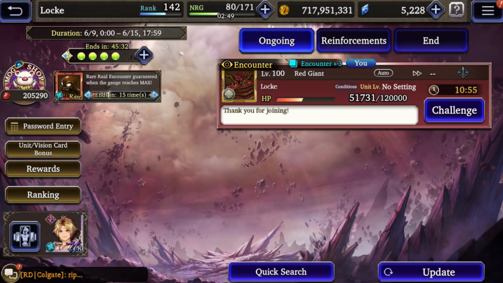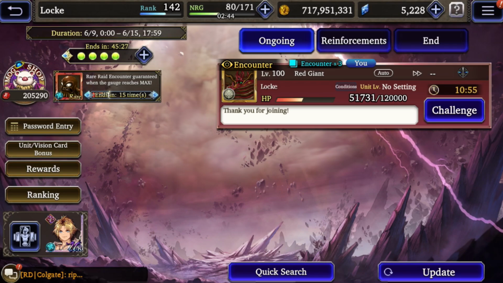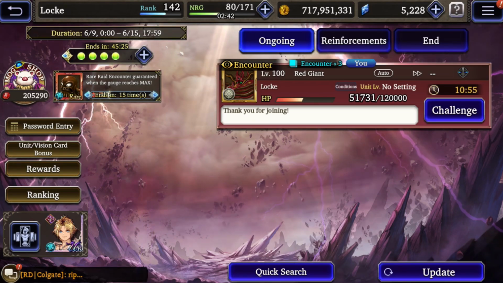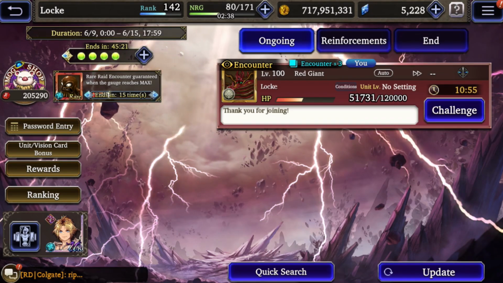Today's video is going to be all about the current raid that's going on, the Iron Giant, and how to tackle it. I'll be going over a one-person comp, a two-person comp, and other ideas specifically related to the Red Giant raid.